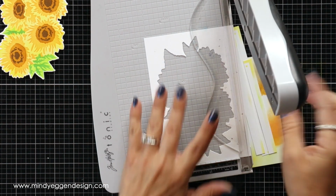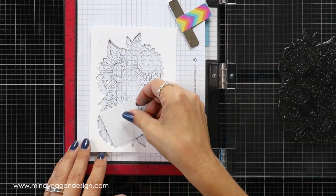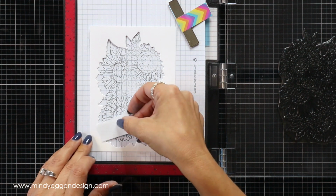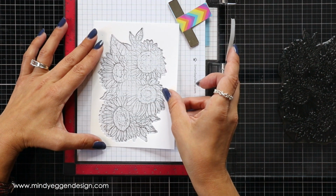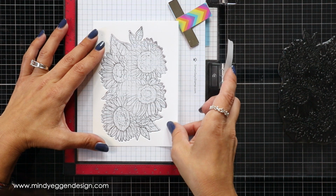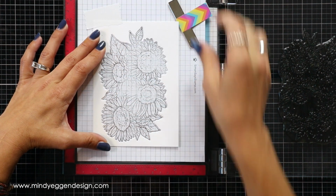tool. Now over in my Misty tool, I did stamp the image onto some scratch paper in my Misty. I'm going to bring in that negative space and line that negative piece up with the image I stamped on my scratch paper. The reason I'm doing it like this is that when I had originally stamped first and tried to ink blend on top, I was finding that I was smearing my ink because I'm using a light yellow on top of black. And even when I tried to dry it, I was really smearing my ink and I wasn't getting the true color of inks.